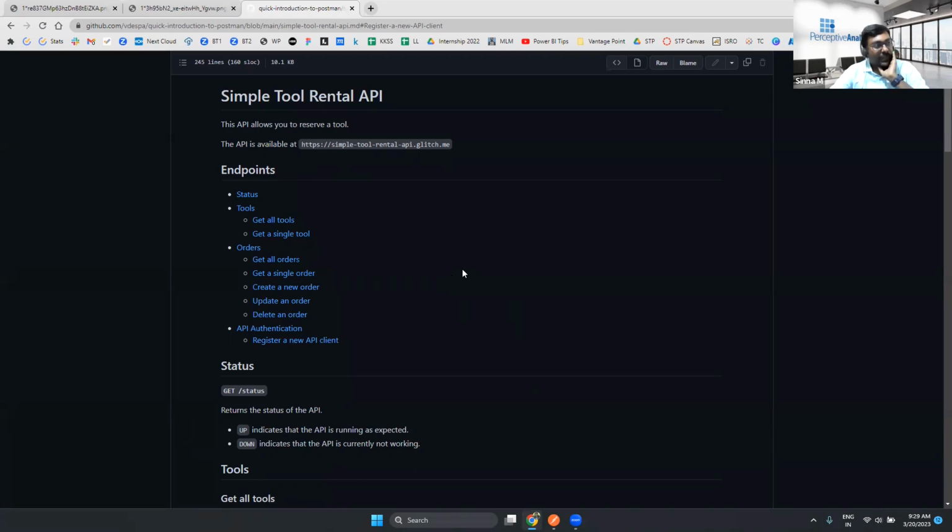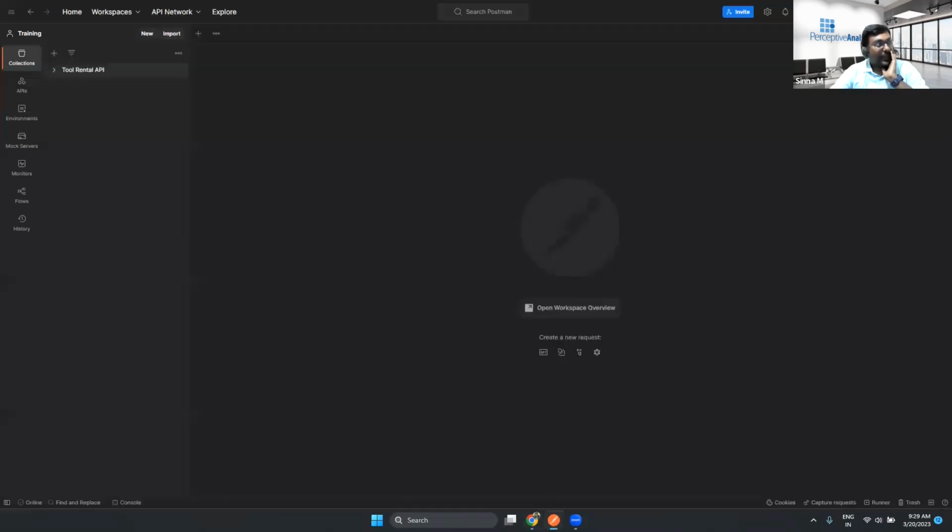Before we look further at this API, I'll go to Postman. Postman is a tool that lets us communicate with the API in a very easy way. I said an API requires coding, right? What Postman does is give you a UI so that we can key in the information in text boxes, and it takes that information and creates the code required to talk to the API. It sends the request on your behalf, gets the response, and visualizes the response for you on screen, right? So this is a tool that you can use to communicate with APIs.